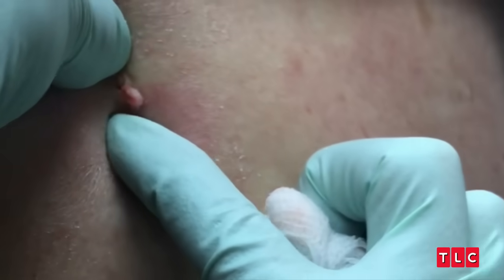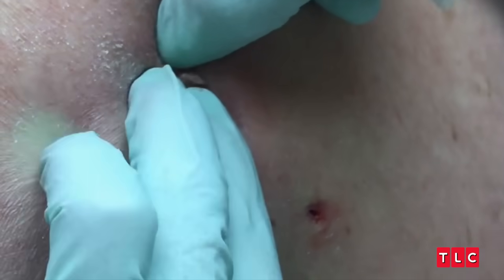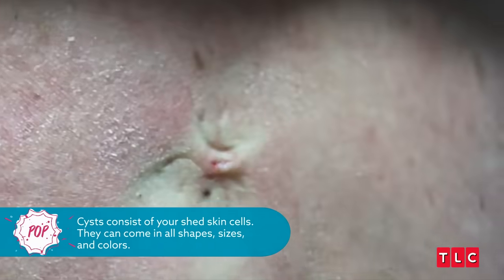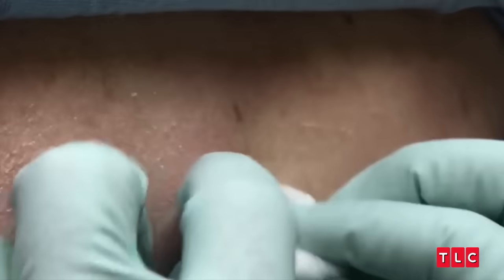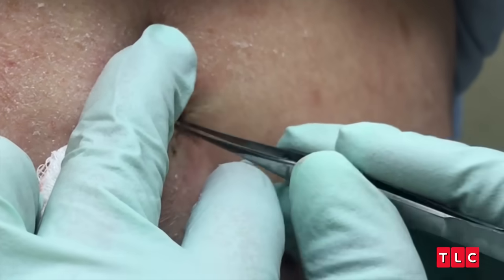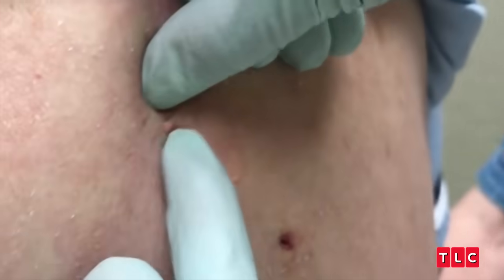That's the sack or just the? That's all the contents. I'm gonna make sure he's nice and numb before I do that again. Sorry, I'm gonna try not to block both sides. No, do what you need to do. Still coming out. Sometimes it's hard to get, you want to try to get that whole sack out. I think he's pretty numb now. I'm trying to scrape at it and make sure we got it all out, because sometimes it's hidden deep under there.